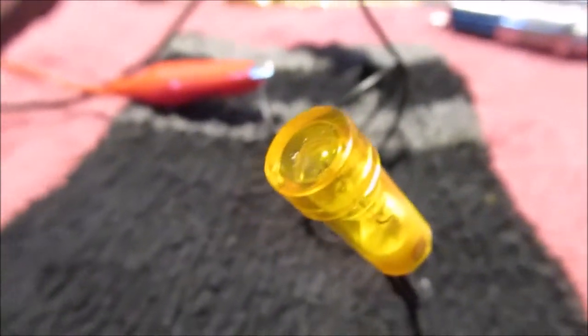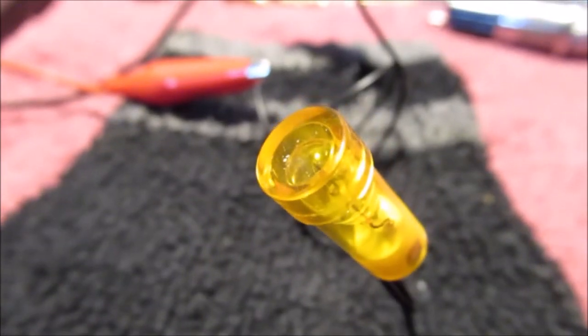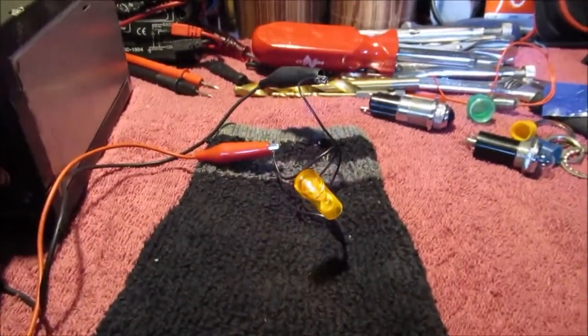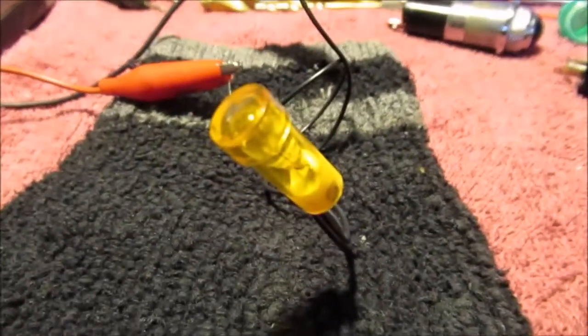Okay, we have a few of these too, but we should have been better prepared. We did go through this stuff yesterday. We should have picked everything out instead of putting them back in the drawers. But see, that's way too bright. You can't pick it up on the camera. But we'll snap a picture of this one too.